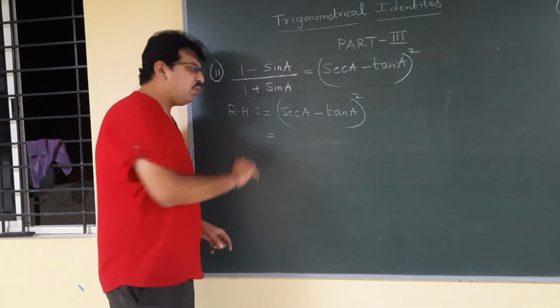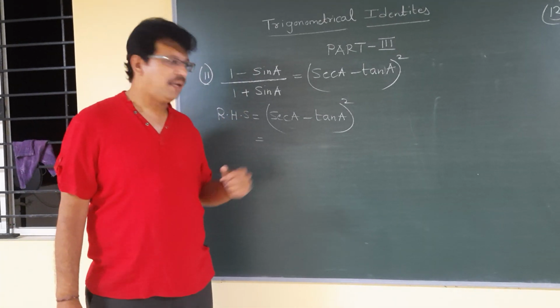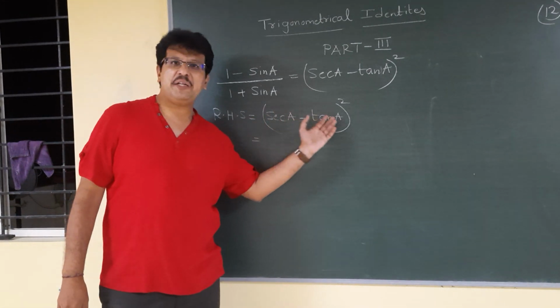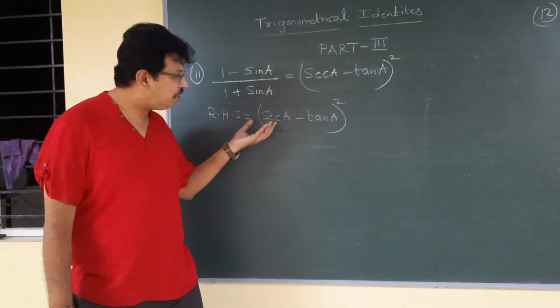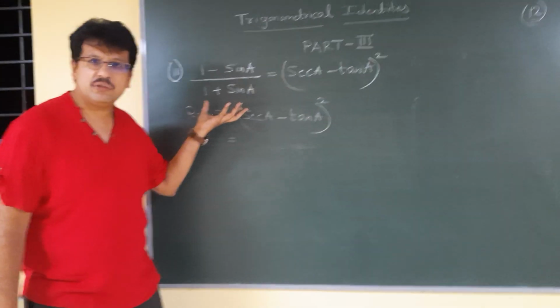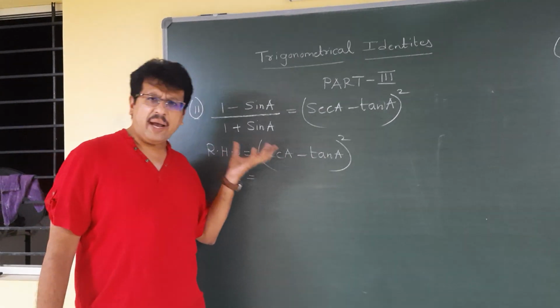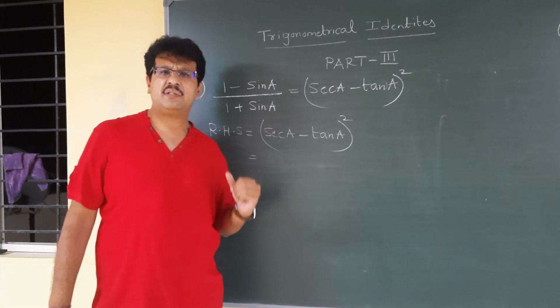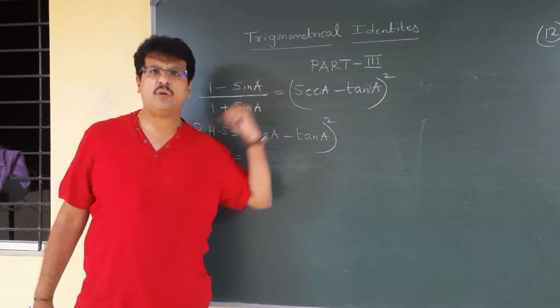So now you have to think about it. You've got a lot of options here, children. You may be thinking I should use (a minus b) whole square and write a square minus 2ab plus b square. But if you are going to do that way, are you going to get the left hand side, children? You need to observe that very carefully here, because it's not simply solving immediately, taking (a minus b) whole square.